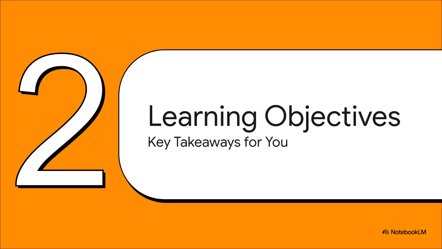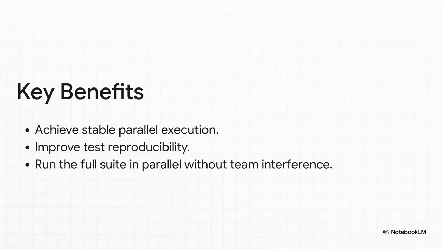Okay, clever analogy, sure. But what does this actually mean for you, the engineer writing the code? Let's talk about the real-world benefits, because this is why this really matters. The payoff here is massive. First, you get tests that are rock solid, tests you can actually trust. Second, your CI pipeline stops being a roll of the dice and starts becoming a reliable source of truth. And third, and this might be the most important one, you get back all those hours you would have spent chasing down those bizarre, it-only-happens-sometimes kind of failures.